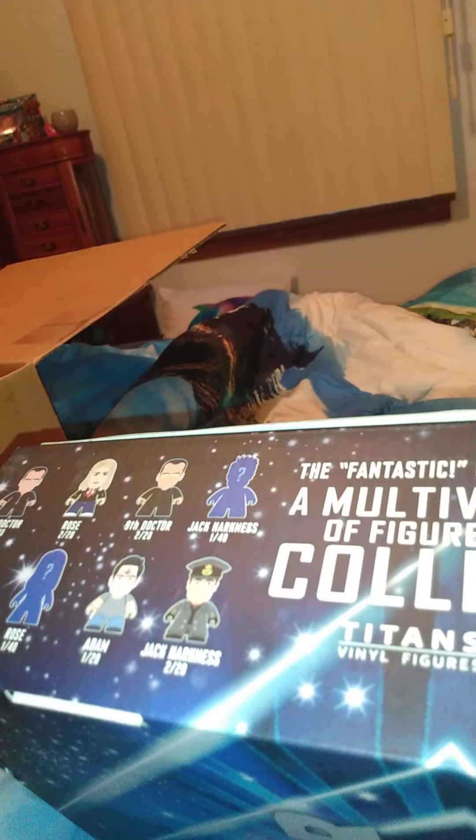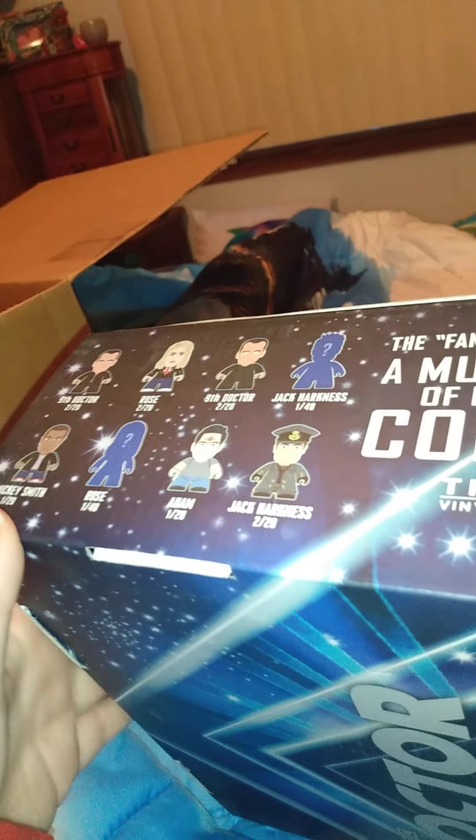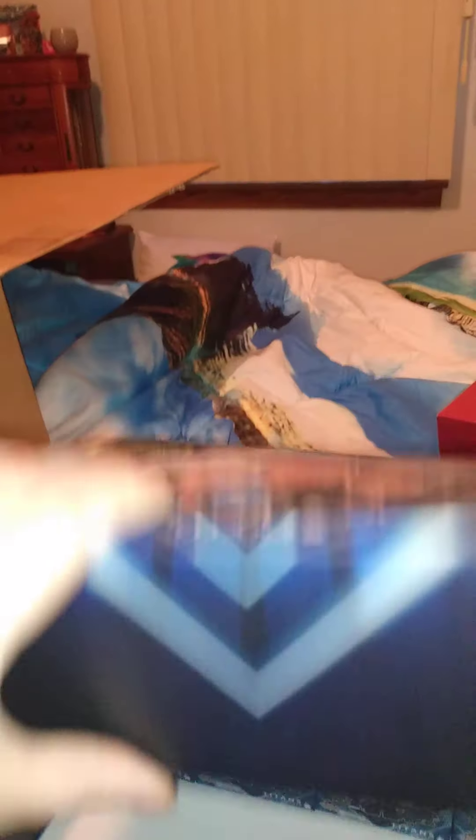They all have a lot of variants — there's 1 in 40 odds on some of them. That's the one that's going to be harder to get, the 1 in 40s. Because I don't have a full box — I only have literally 12 of these. I should have just bought more. I might go back and buy some more later on.